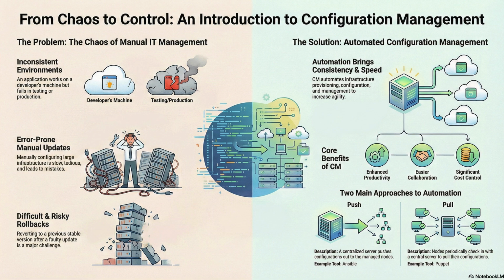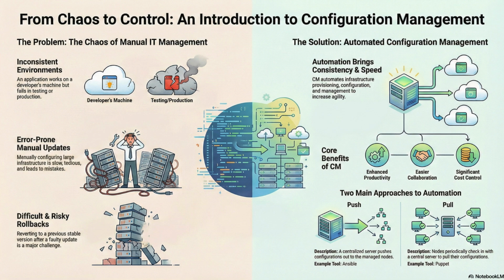After any manual update, if something broke, trying to find a stable version to roll back to was described as very difficult. So there was no easy undo button. No, there's no guaranteed, consistent path back to stability. You were just guessing. And the cost of that environment mismatch must have been astronomical. You'd have developers using some bleeding-edge database in dev, while production was stuck on a version from years ago. You couldn't trust the environment, which means you couldn't trust the code.